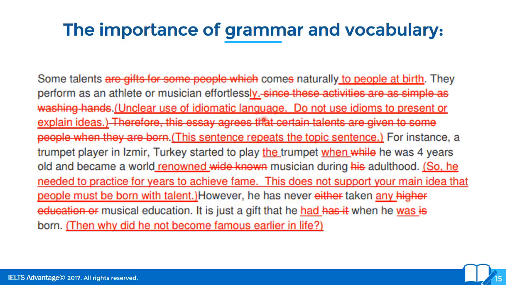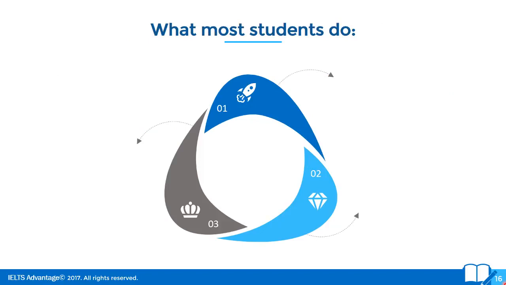So what happens is, when you have lots of grammar mistakes, lots of vocabulary mistakes like this person has, it makes it extremely difficult to understand what this person is trying to say. So let's look at what most students do with grammar and vocabulary. I'll use lots of complex, high-level, impressive words and phrases. So this is the number one thing that I see again and again and again. Students thinking that complex, high-level, impressive words are going to help them get a high score. If they did, everyone would get a Band 8.